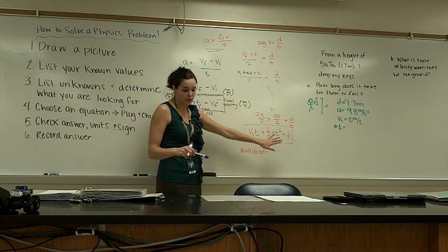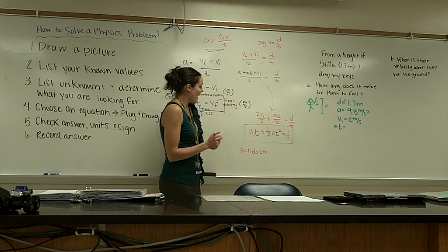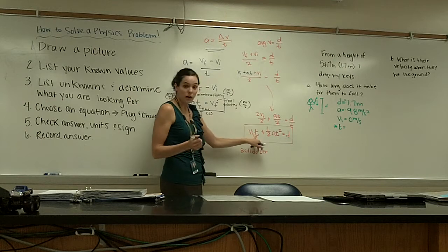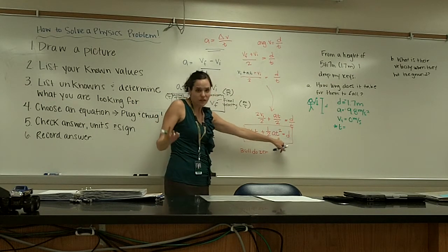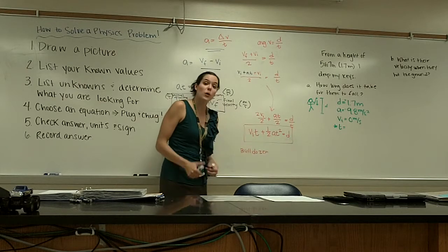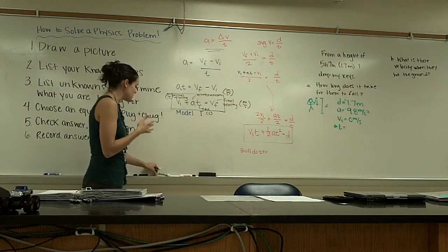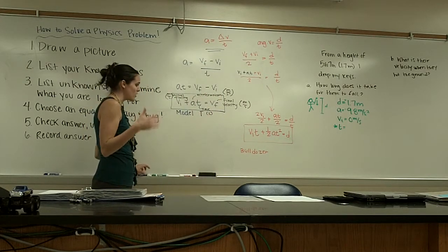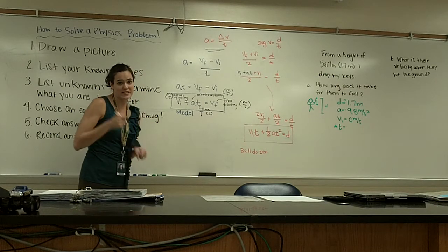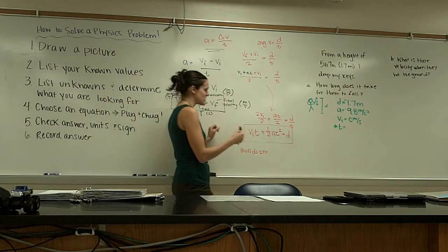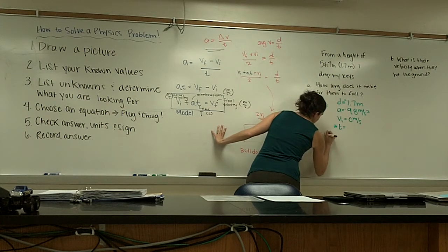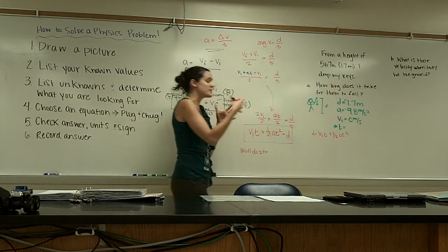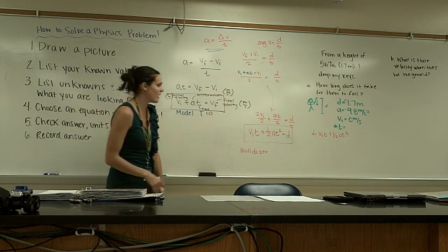If we take a look at the bulldozer, however, I know initial velocity, I want to solve for time. I know acceleration, I want to solve for time, same thing, and I know my distance. Since time is the only variable that I do not know, the bulldozer is going to help. So I choose this equation, I'm going to write it out. D equals VIT plus 1/2 AT squared. And then I'm going to plug in my actual values.